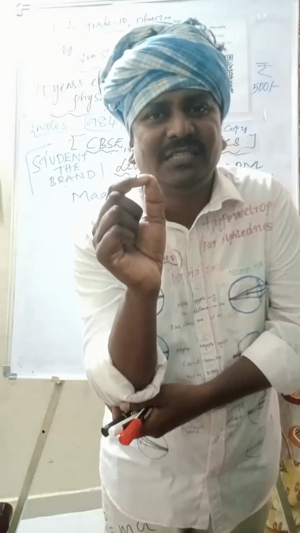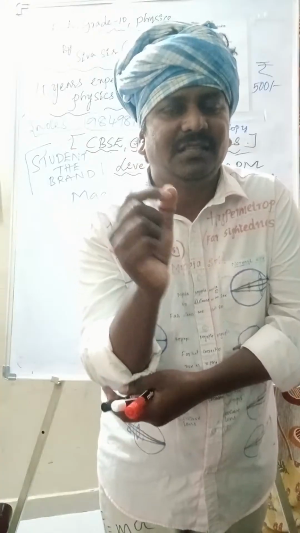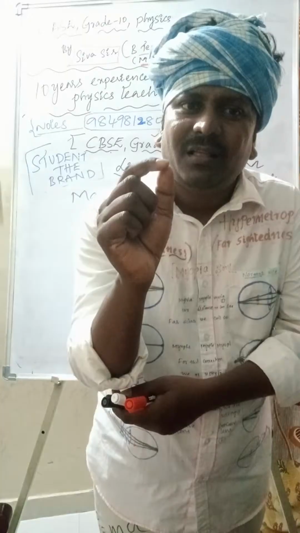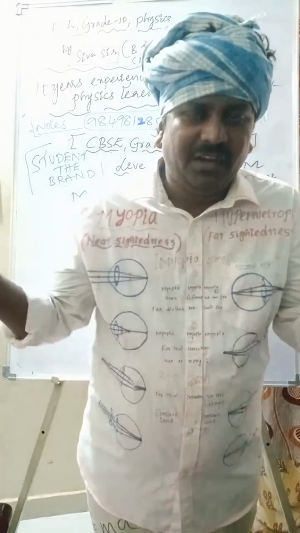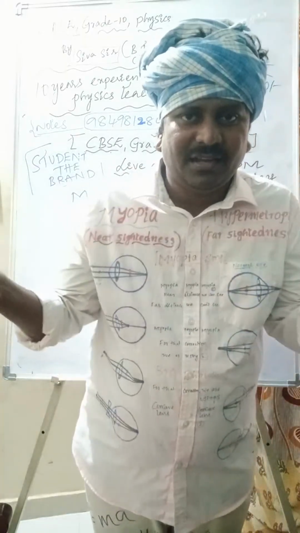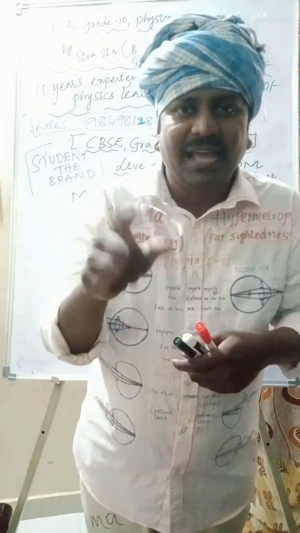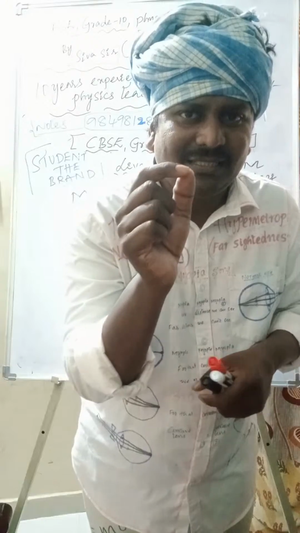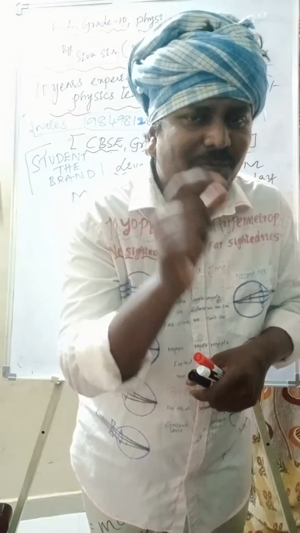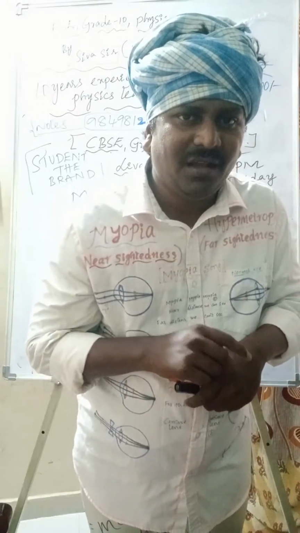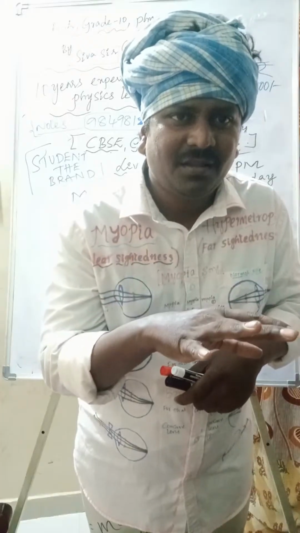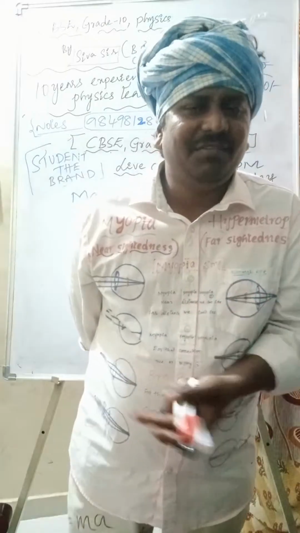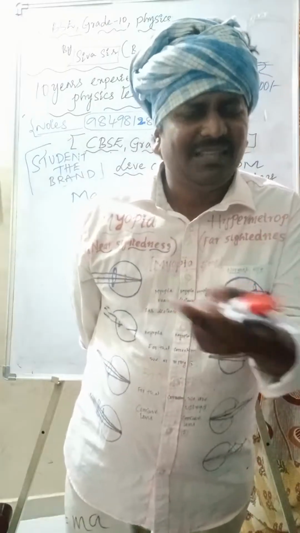Sir, one question, sir. You are saying you take a straight wire, bend it in the form of a cylindrical shape, connect it to the battery, and it acts as a magnet. Sir, is this magnet the same as a bar magnet, or are the properties the same? Oh, very good. You are getting nice doubts, Shiva. That is correct.